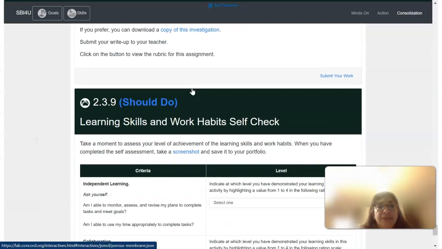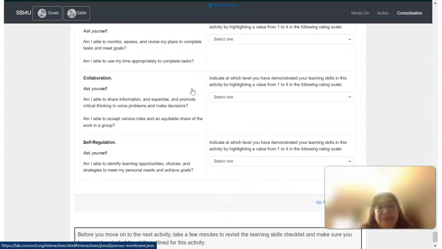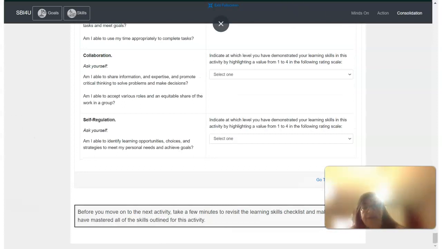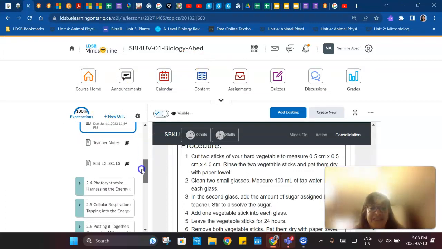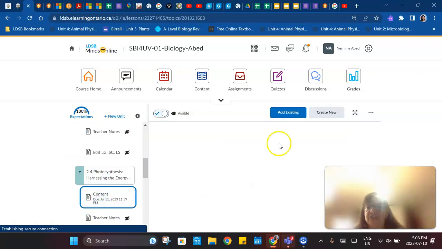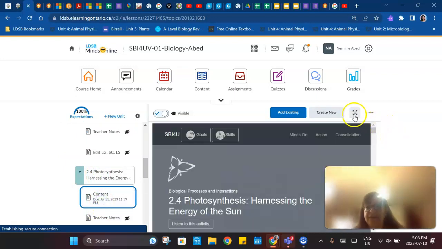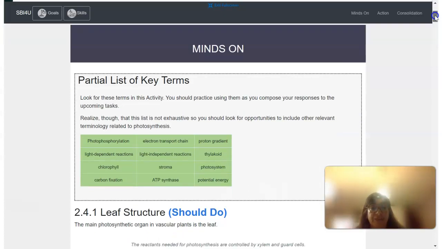For the Aspire to Do experiment, if you have time, you can do it. It's for practicing some skills. And then we are going to see some applications of transport across the cell membrane, but inside structures within cells. So as we go to photosynthesis, which is the second lesson, and by the way, this is my favorite lesson, you'll find many reflections on the topic of energy, starting from here.